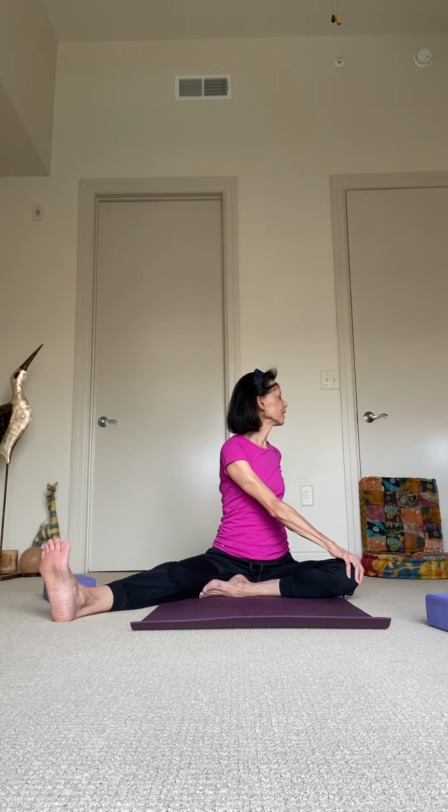Breathing in to lengthen your torso. Breathing out, twist as you turn the chest toward the right. Relaxing your face, your jaw. On your next exhale, turn your chin toward your left shoulder, nodding yes.